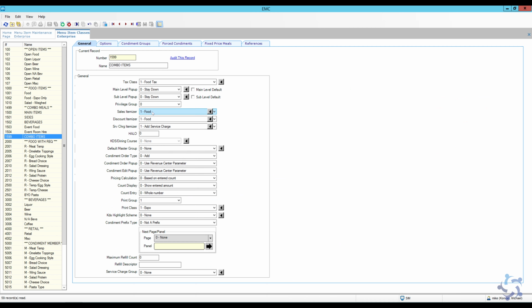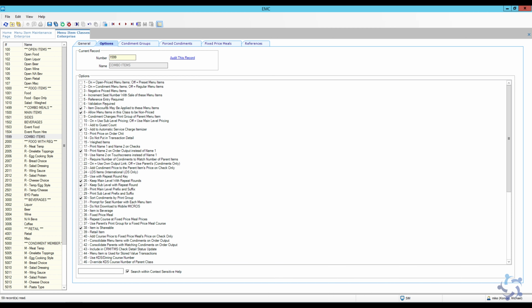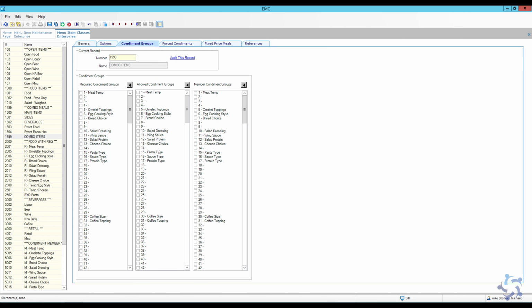So food tax, food item, for sales itemizer and discount itemizer. This is not related to reporting. Remember what we're after here is reporting. This is only for items such as applying discounts to it and things like that. And this one also prints on the expo. I'm going to tell it to print on the guest check only, since this is not going to go to the kitchen. If it does go to the kitchen and they need to cook something, or if it needs to go to the bar, you can go ahead and send it to whichever printer you need to. For the option bits, I have 7, 8, 12, 18, 26, 27, 30, 38, 55, and 59, and no require condiments. I do have some allow condiments here.